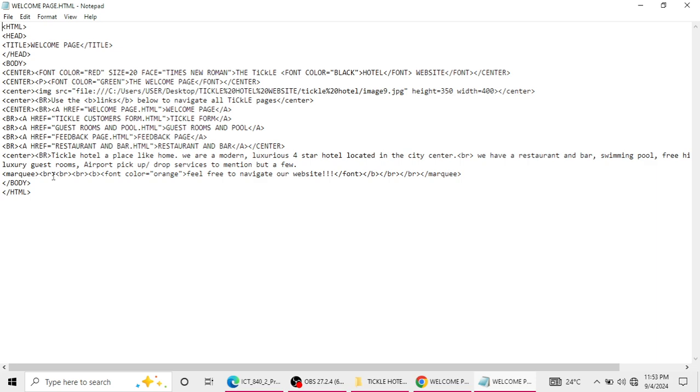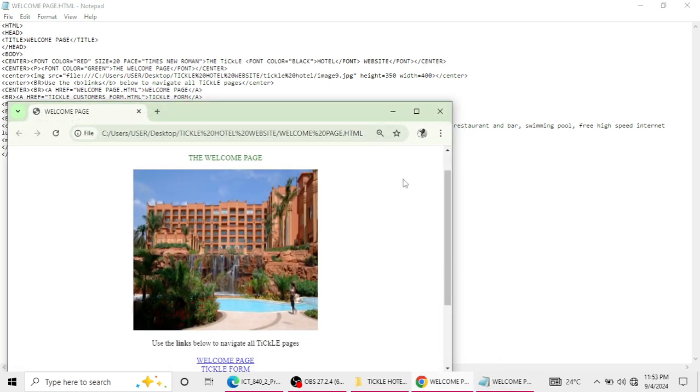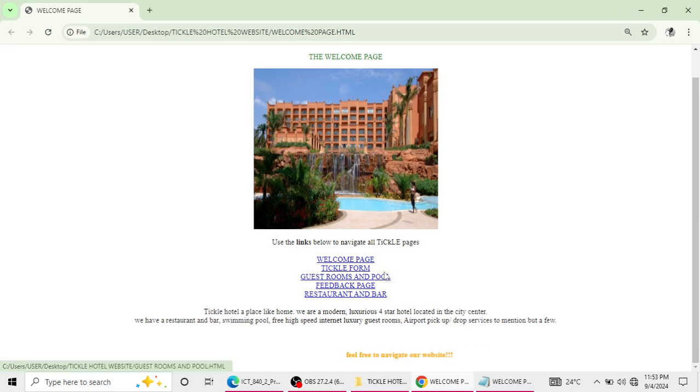Now this is the code. I've been here for some seconds. It means you can even take a picture of this, then you can also try it on your own in your free time. That was the code that designed the welcome page or the home page. Remember, every website should at least have a home page, just like that one.